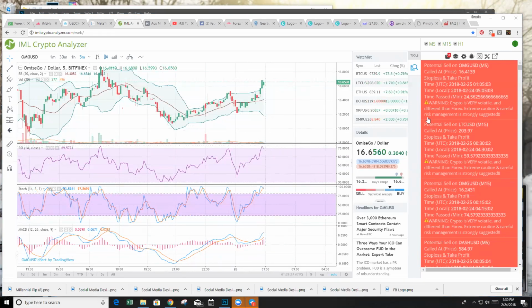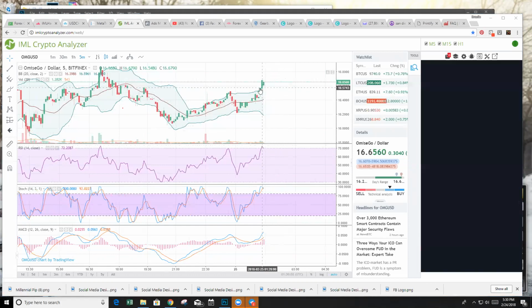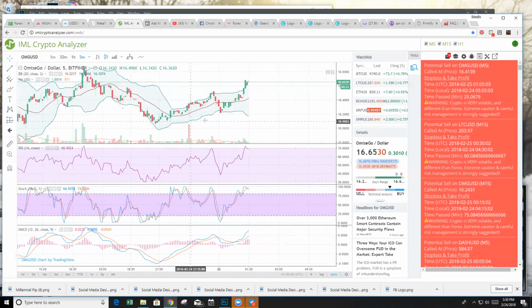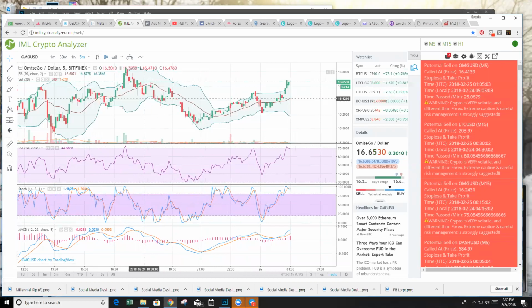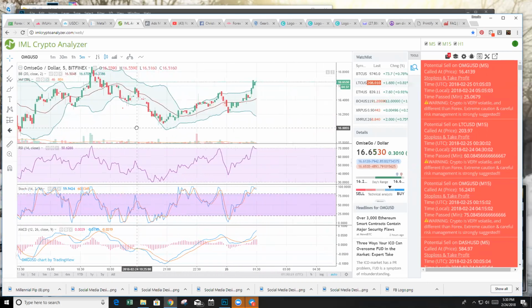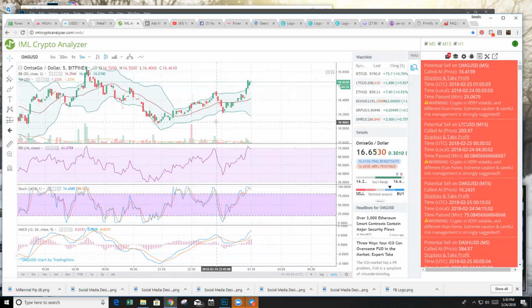Right? So when a new trade pops up, first things first, you want to make sure it touches your Bollinger Bands. As you can see right here, we can just go to the past. It touched the Bollinger Bands and it fell down. Same thing right here. It touched the Bollinger Bands and it came up. Touched the Bollinger Bands right here at the top and then it came back down. It touched it right here and it popped back up. And all you're looking for is to just get 5 pips. Remember, just 5 pips. If you do 5 pips, you're going to get that consistent take profit being hit.